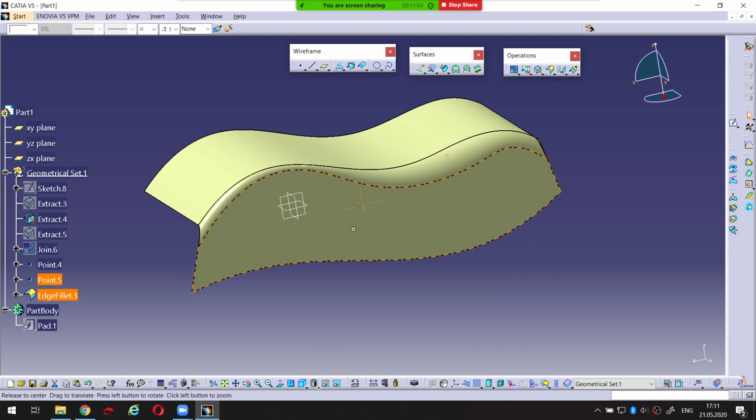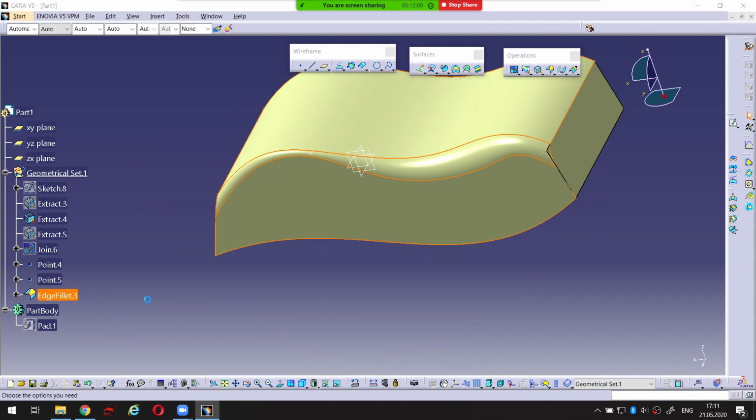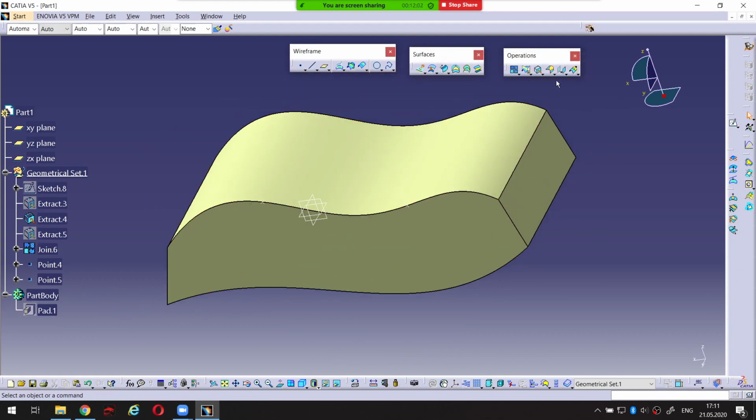You can try it. It is a really interesting tool. So I just delete this edge fillet 3. Okay, and let's look at other tools for creating fillets. So this one, chordal fillet. There are other tools, maybe. Here the interesting one will be this one. I'm not going to look at these two, maybe they are interesting, but since we don't have enough time, I'm going to show you this chordal one and this tangent fillet.